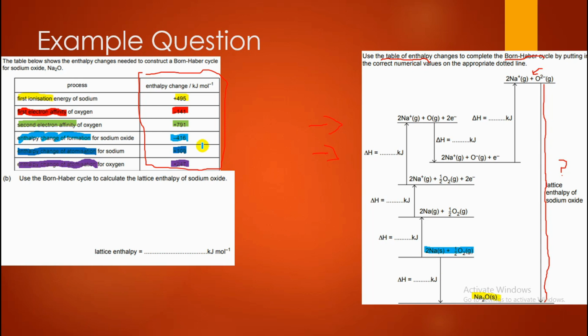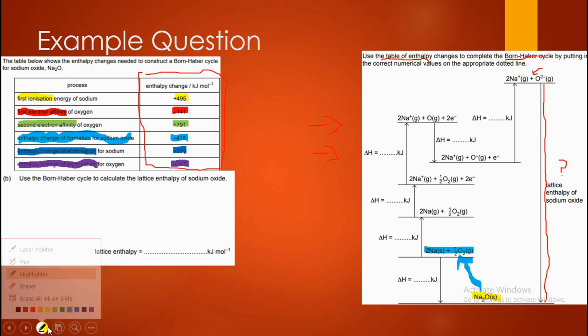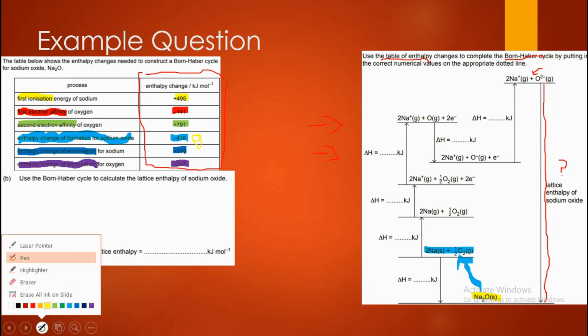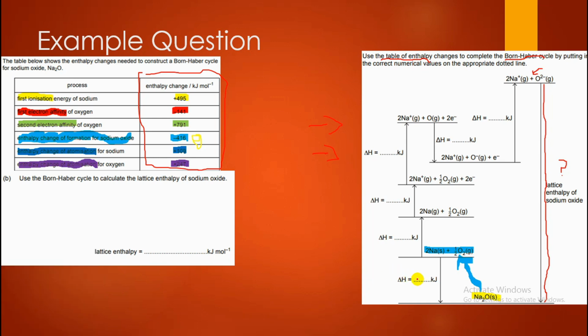Now one thing we need to keep in mind is the enthalpy change of formation for sodium oxide. The definition for this is that 1 mole of a compound is formed from its constituent elements. Therefore, we see a compound formed from its constituent elements. What does that mean, you might be asking? Well, obviously, our first step in the reaction links to this. So we have a value of minus 416 for the first bit. And that removes one of our values that we need to work out.